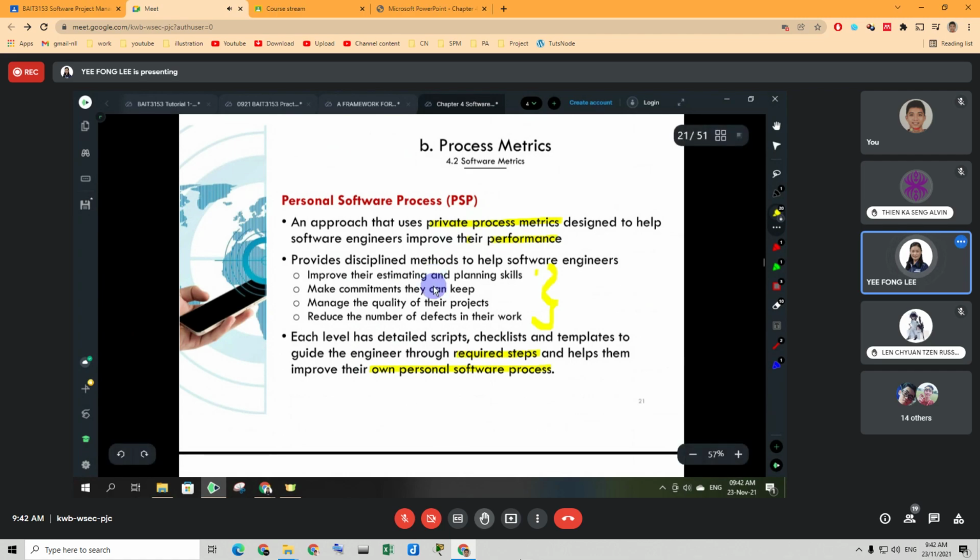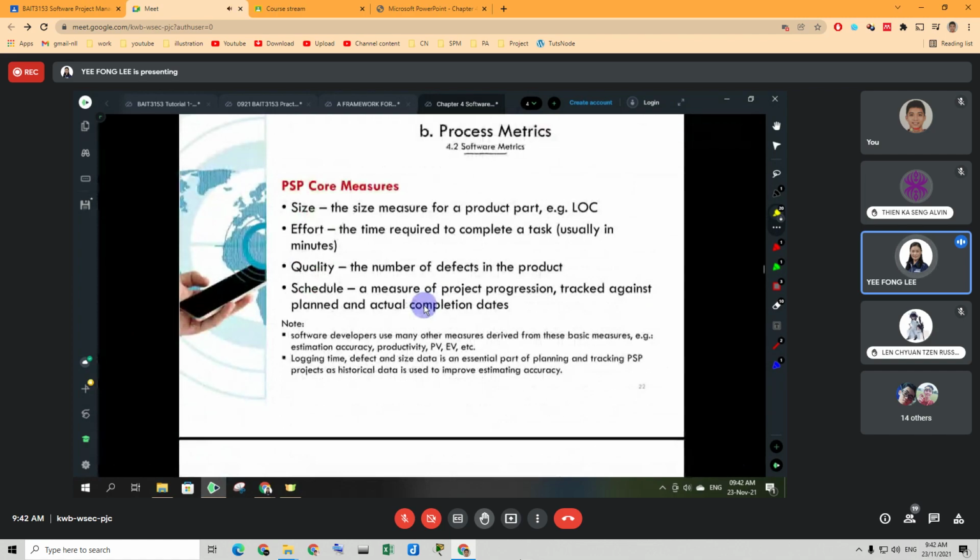Again, if we didn't do according to our planning, and we only measure towards the end of the project, any changes might cost a lot of money, not only cost but also time. You need a lot of time to redo some of the components. Core measures are size, effort, quality, and also schedule. Software developers use many other measures derived from the basic measures. This we covered in the previous topics.